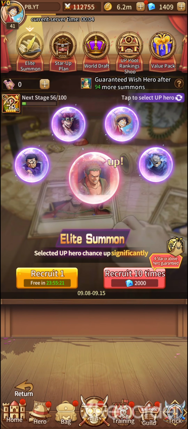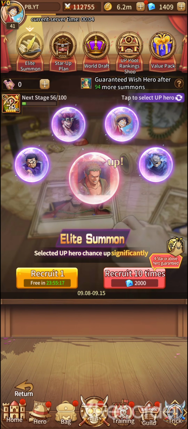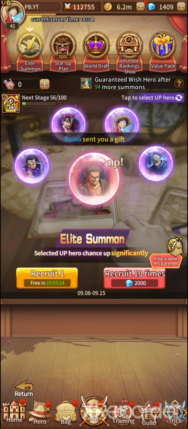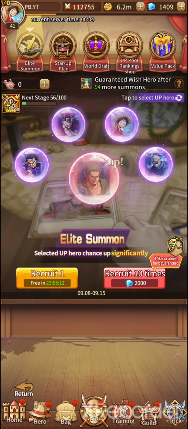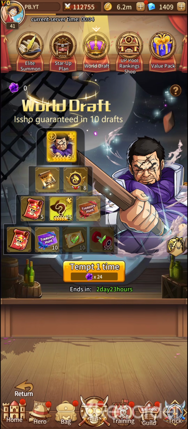Now, if I got lucky and I managed to pick Old Mate New World Zoro, I would be absolutely over the moon. I wouldn't be able to build him, but I would be happy that I have his additional copies. In saying that, if you do get lucky and you do manage to grab those things in the Lock Hero event, congratulations to you. In terms of World Draft, do not waste your gems here.